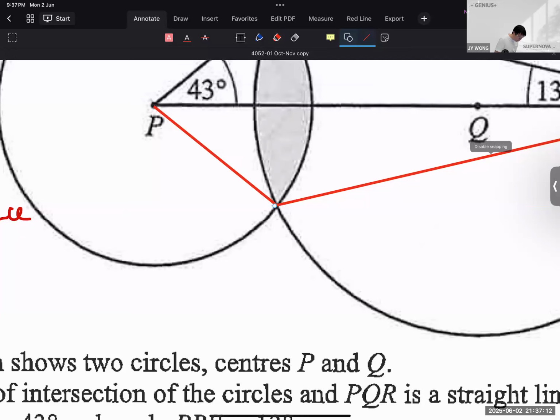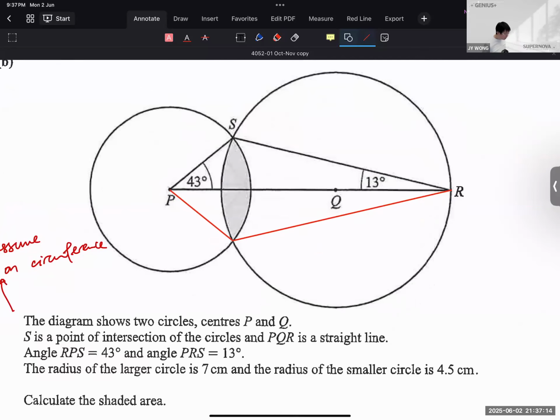It's not an error, you see. It is just a matter of does R lie on the circumference or not? And I would solve the question assuming that R doesn't lie on the circumference. So in other words, I don't use angle at center equals to twice angle at circumference. Now, I start off by drawing a quadrilateral. You should know that this shape is a kite.